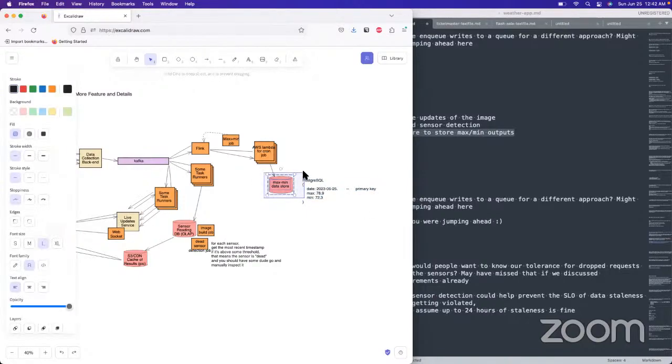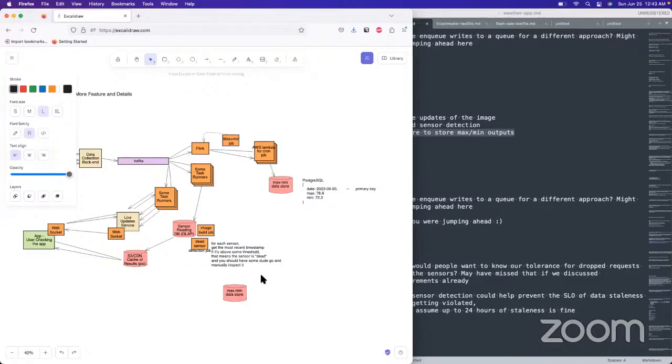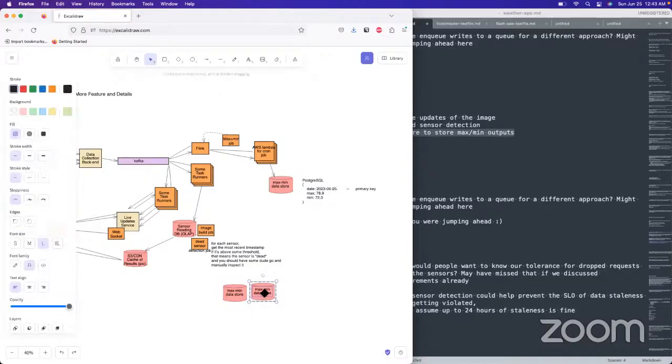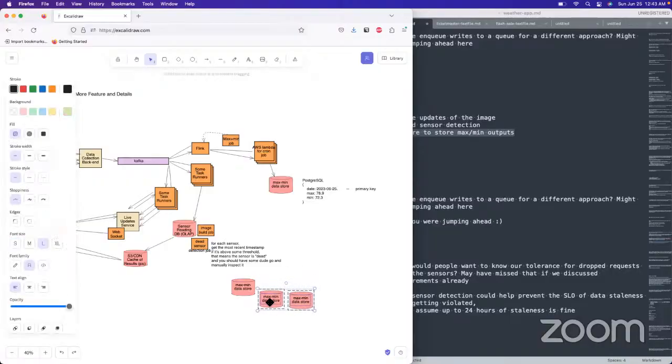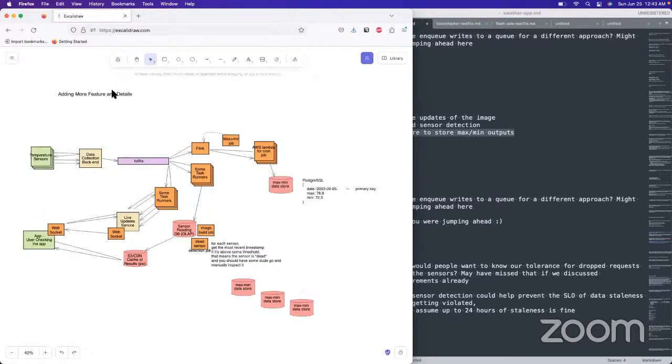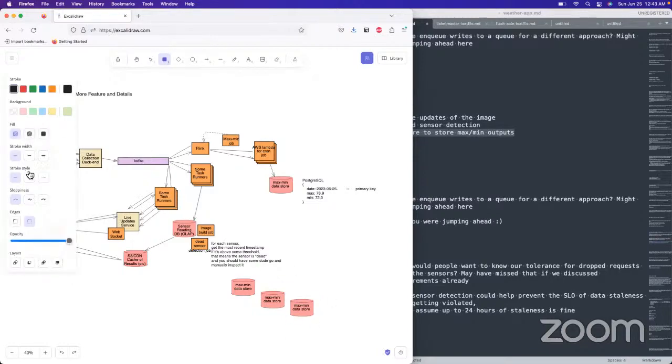You just have a crap load of read replicas. And so we have all these read replicas. Got a read replica and got a read replica. Here's our read replicas. I'm going to put a dash line box around them.